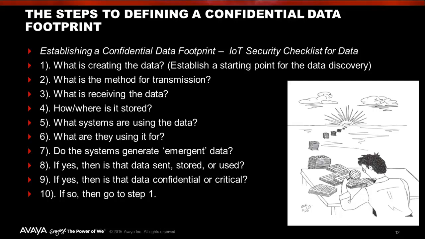And this is key, understanding the actual application that you're looking to secure. What are these systems using this data for? Is it metrics in the case of S1 and S2 coming to the master controller? Is it control coming from the master controller down to the PLC? Understand exactly what is going on between these actual composite elements. And then finally, we start to look at do the systems generate emergent data?